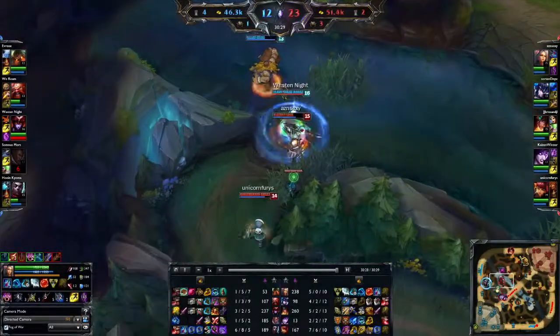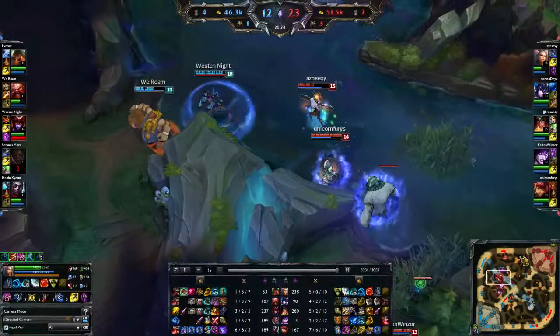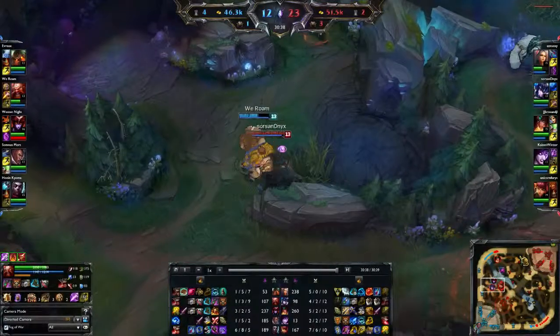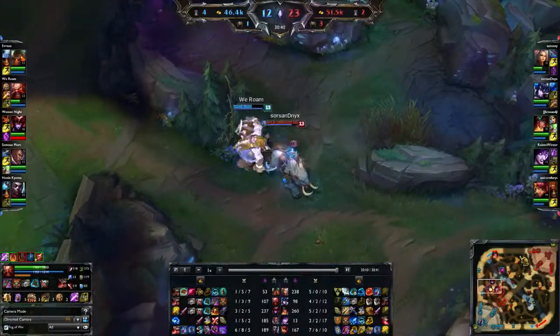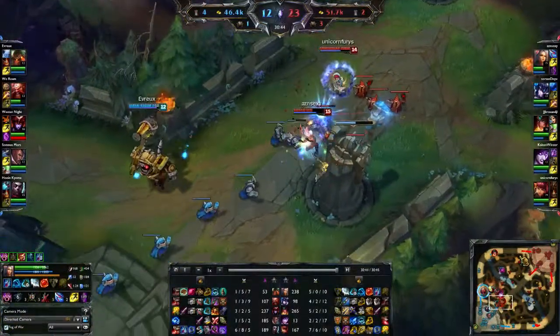Surviving so well against an Ekko and a Shyvana. Aurelia taking damage, but they're not going to be able to finish her off. She's so tanky with that Frozen Heart. It seems like red side is trying to take control of the area around the Baron pit. Maybe they're setting up for a Baron.